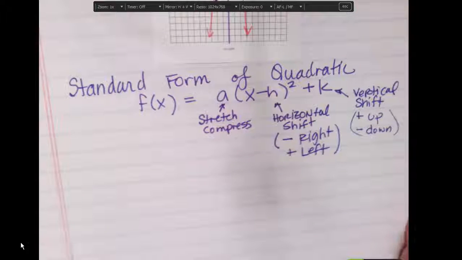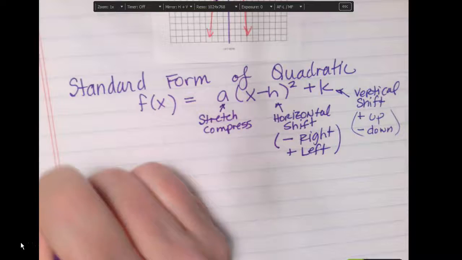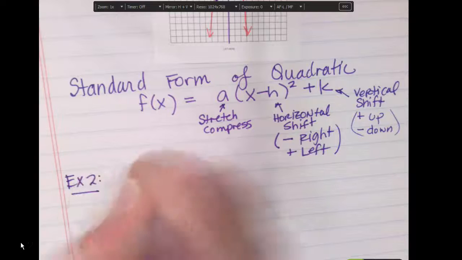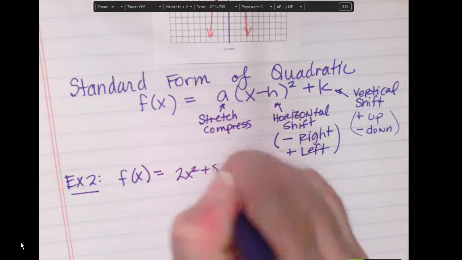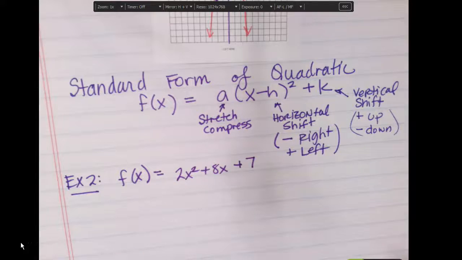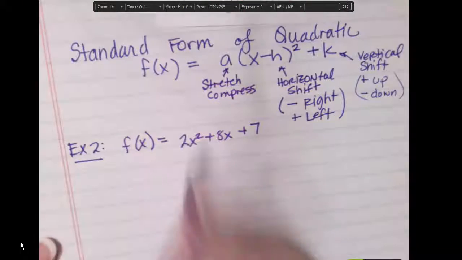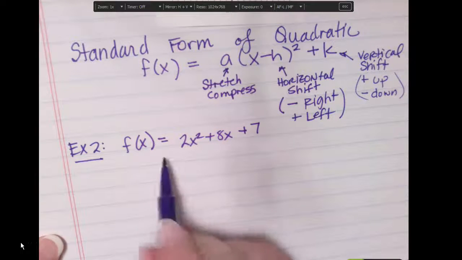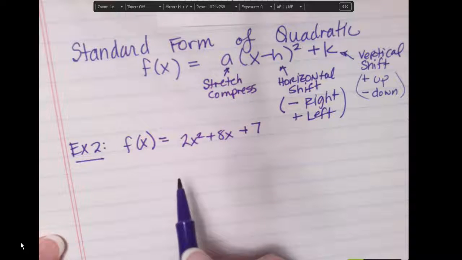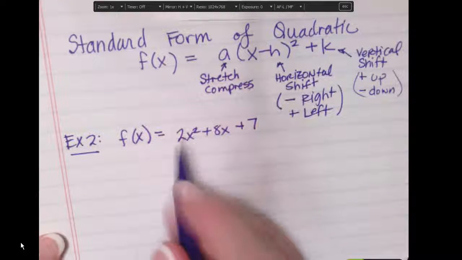I need to go through an example where we use completing the square to get a parabola into that HK form, so we want to identify the vertex. What I need to do is complete the square to get this thing shifted around and moved into HK form. I'm going to demonstrate completing the square, and then we're going to have to practice that quite a few times because I have a real feeling that that's a skill you may have forgotten from Algebra 2.